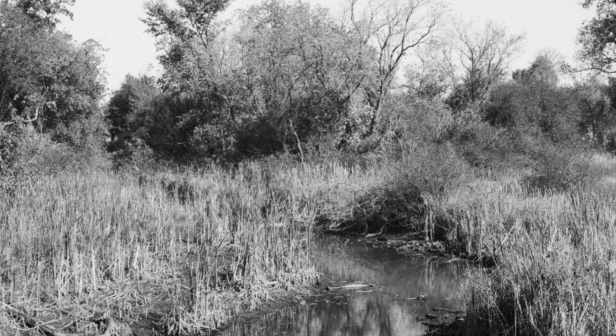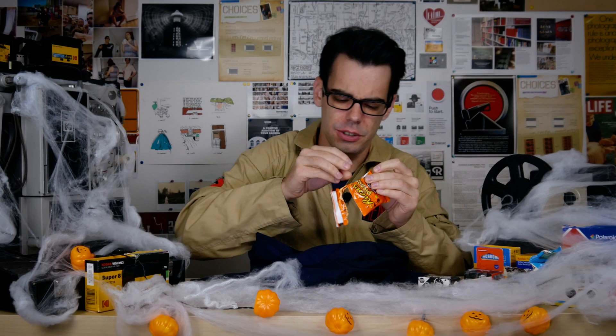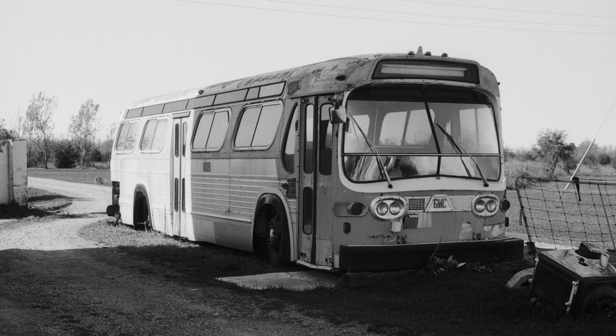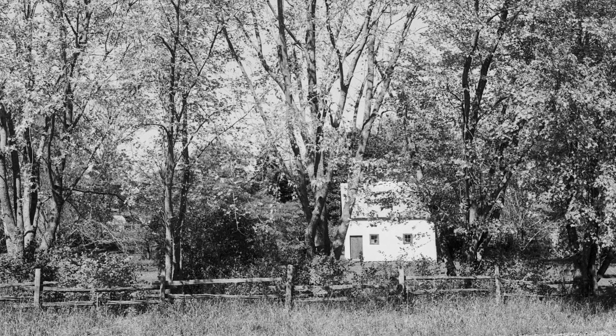Let's take a look at some shots of Wolfman. As always, everything is over on the Patreon for the roll reviews. This stuff has been developed by myself in HC-110 and scanned on a regular flatbed scanner, the Epson V700. Wolfman is a 100 ISO black and white negative film. 100 ISO does mean lower light sensitivity, but don't ignore this film if you have no interest in lower ISO films. If you're only shooting 400 ISO films like Portra 400, broaden your horizons. Wolfman is actually really easy to shoot for a 100 ISO film, and I would recommend maybe shooting it at 200 or even 400, especially if you want to bump up the contrast, because some of my stuff was coming out even a little bit bright when shooting it at 100.